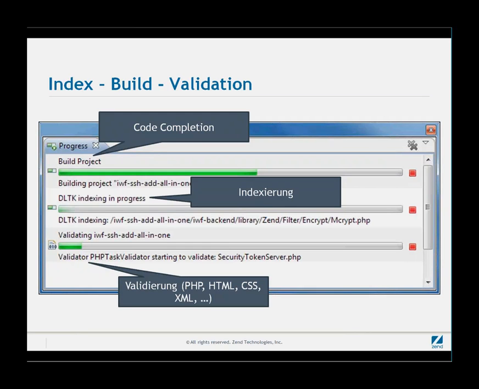The final part of the puzzle is validation. We all know that, of course, there is more than one type of file in a web project. We've got PHP files, HTML files, CSS, XML, and other files. The list is endless.